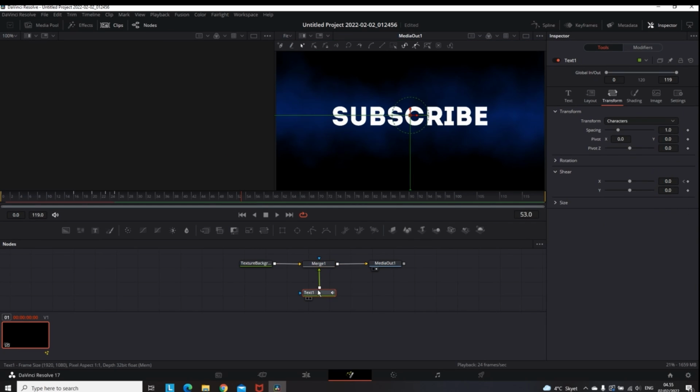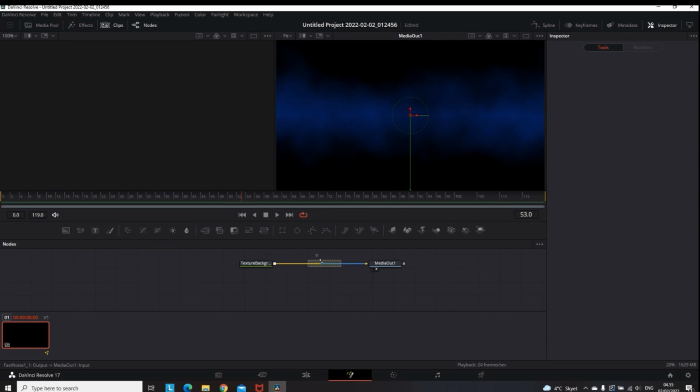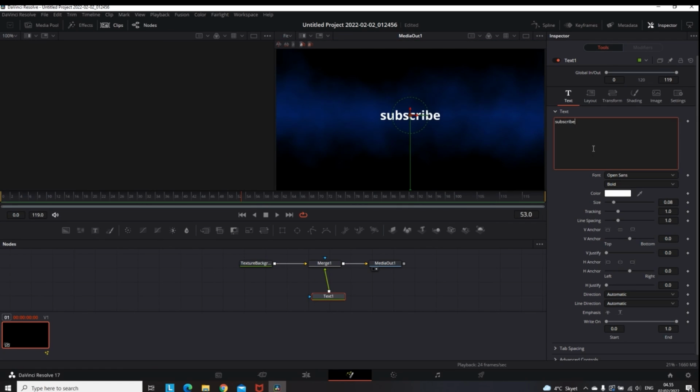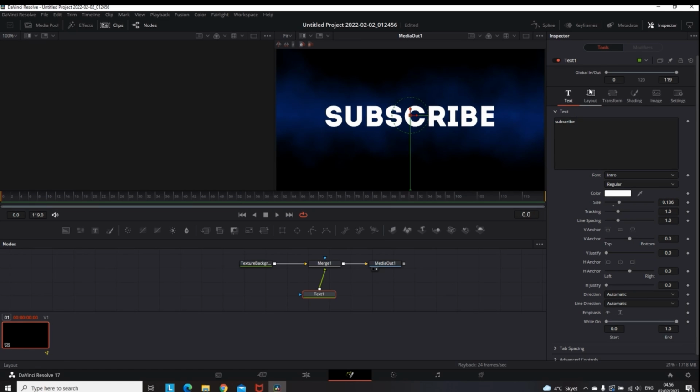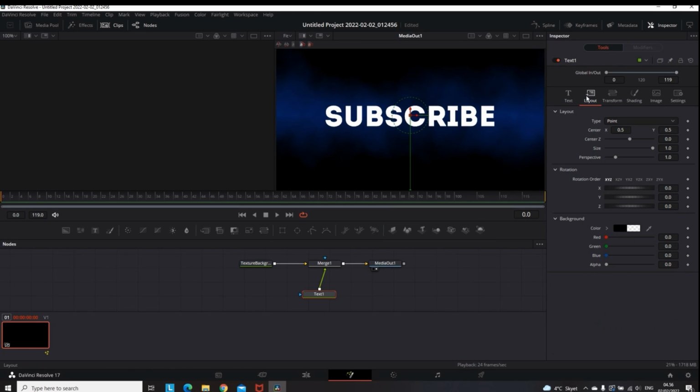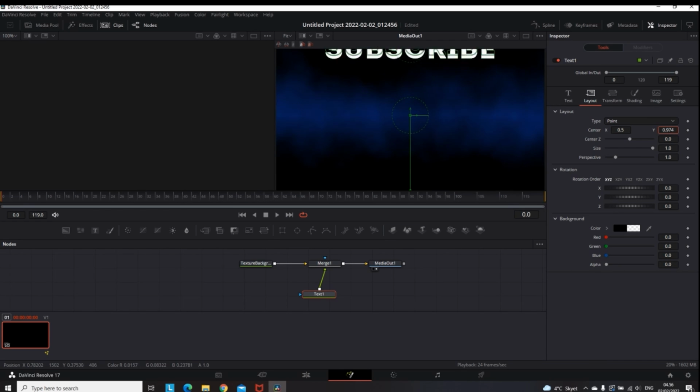Now I'm gonna show you the second animated text that you saw in the intro, which is the bouncing text. I'm gonna do it all over again. I'm adding a text node again, resizing, renaming it, etc. And then I'm going to layout again. This time we're gonna use the values of center Y. So I'm going to the beginning of the timeline. I'm increasing the values of center Y until it disappears from the top side.